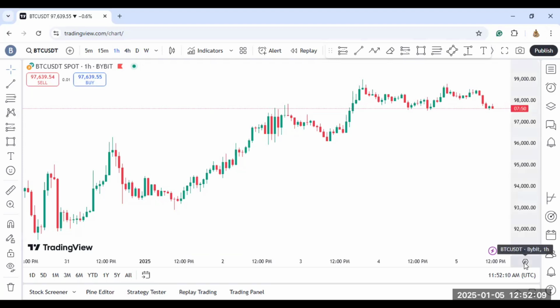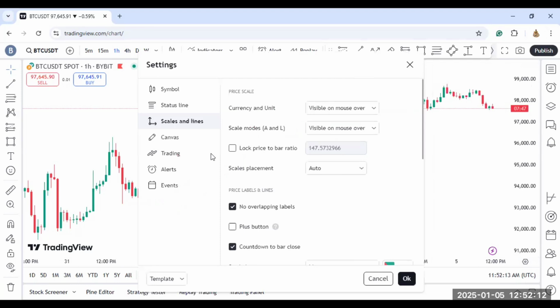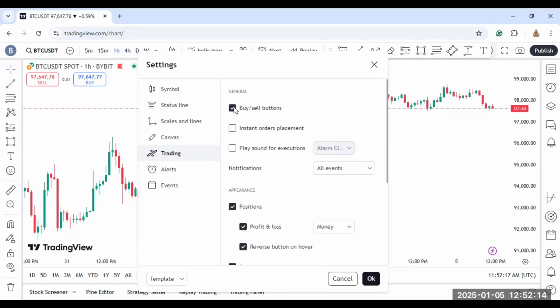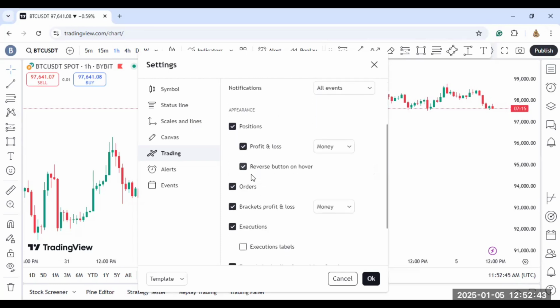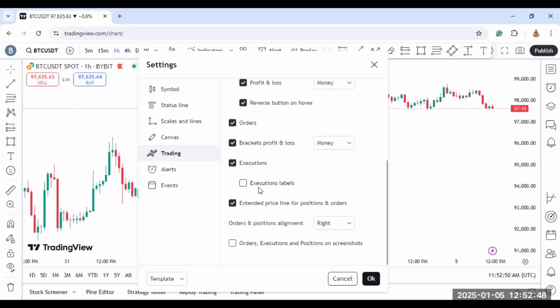So we were on the settings, more settings, and we were under the trading aspect. So if you click here to remove them, you see it has disappeared. Even if you want instant order placement with the buy and sell, you are executing. This one will not pop up anything, but once you click this, it will instantly enter the market. But if you don't enable these instant orders, when you click buy and sell, it will give you options, how many lots, all of those things. You can choose whether you want it to play sounds, and whether all of these positions should show up your profit and loss on the chart, all of these things, if you are trading with it.